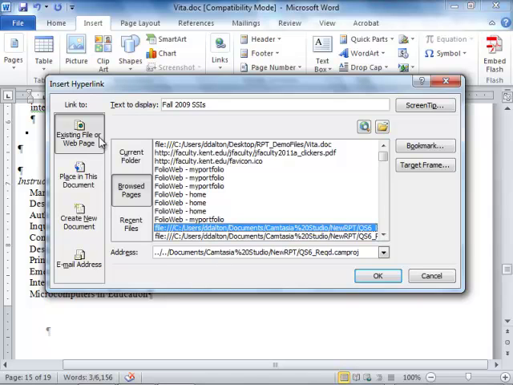Anybody else doesn't have access to this file. So that's why I say try to ignore this stuff. If you're going to paste a hyperlink, take the extra step and copy and paste it from your browser. Paste it in here. Don't use the browsed pages. People run into problems when they do this here. Okay, so I would strongly recommend, just a pitfall that comes up quite often, ignore all of these buttons and just stick with copying and pasting from your browser or the portfolio, the Manage page in Folio Web, or just hand type. But don't use these functions.